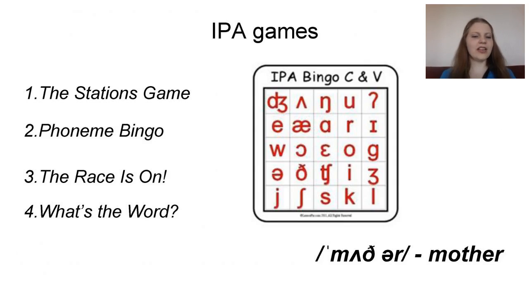Okay, and the third game you can play is called The Race Is On, and this is a great activity to review phonemes. So what you do is you prepare a set of cards with the different words and a set of cards with different phonemes. You place the cards with phonemes in front of teams of students, and then you show them one of the word cards. So the first student of each team must choose a card with a phoneme that corresponds to the word that you're showing. So this is a game where you have to be very quick. And if it is correct, the group gets to keep the card with the word. If not, then the teacher keeps the card. So the team with the most cards wins.